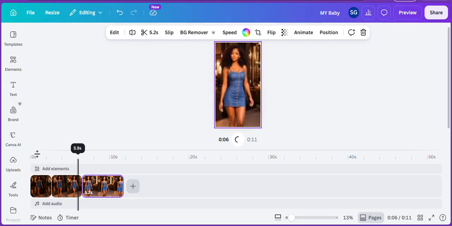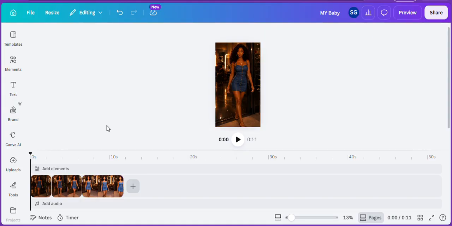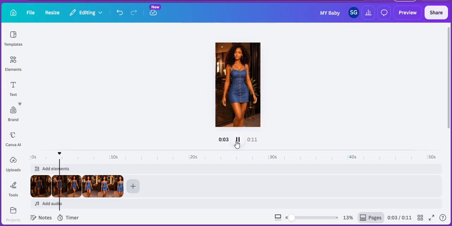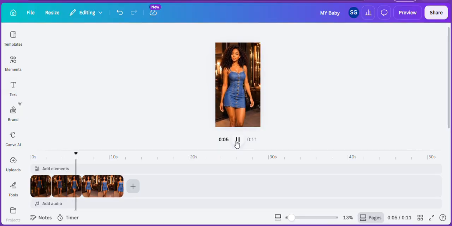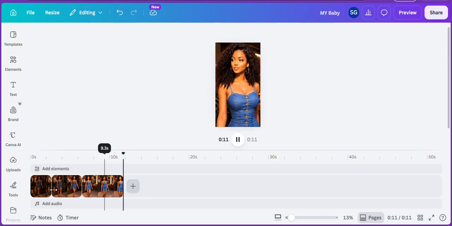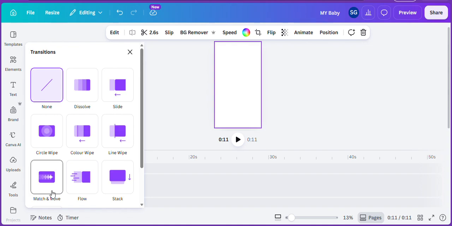Let's go here with our bar, and we're going to start this video from the top. Okay, we're almost there. And you can actually see that difference. Of course, we also have the option that says transition. There are quite a lot of editing options, but we're just going through a few.